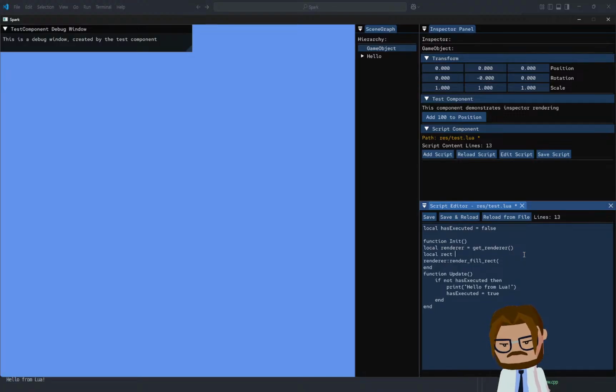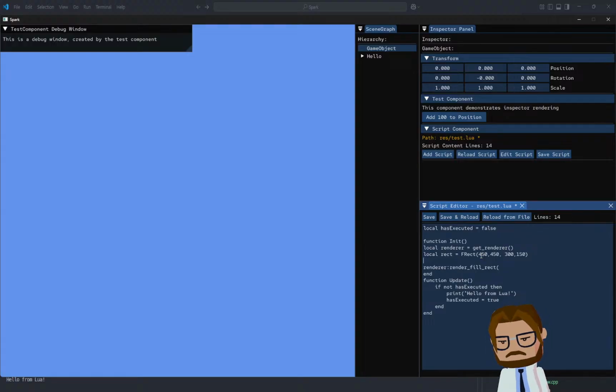Local rects. Rects. Then let's see. At 450, then width height can be 300 by 50, right?